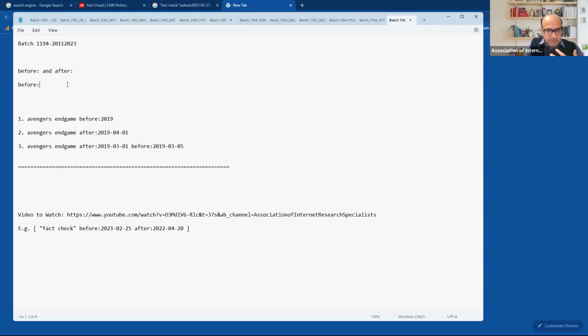Depending on whether you know the year only or the entire date, the way you write it, as prescribed by Google, is that we put the year first, then the dash, and then the month followed by the day. This is the pattern that is recommended.